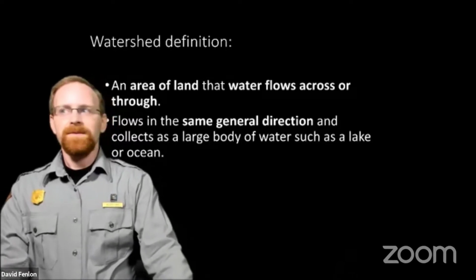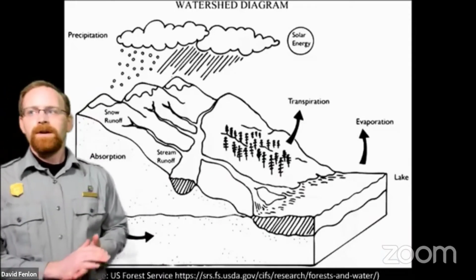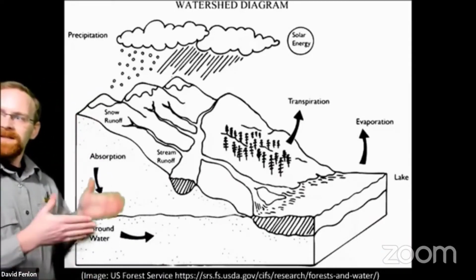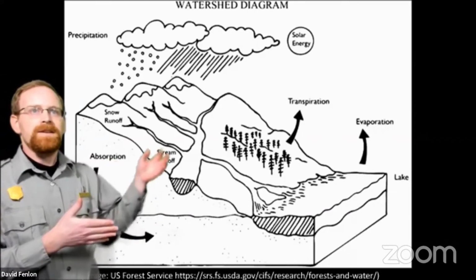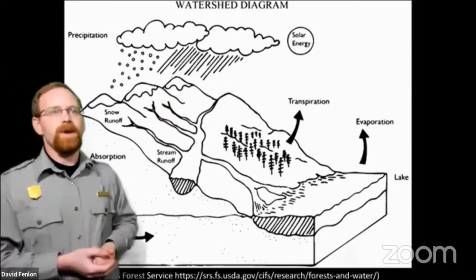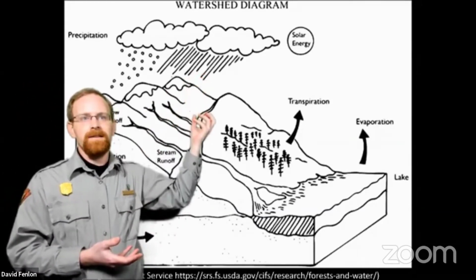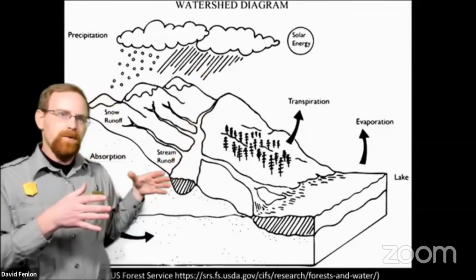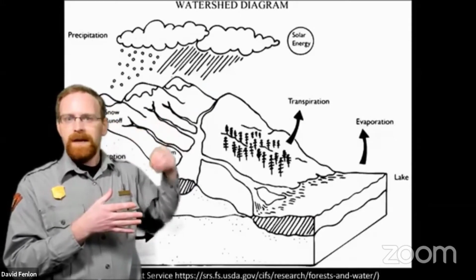But for the most part, the oceans are the bottom. Okay, so moving with that definition, here's a diagram that shows what I'm talking about. This is a cross section of a river flowing along some mountains. And you can see that it starts with precipitation, in the form of snow or rain. Water makes its way down from the sky. And depending on the boundaries of your watershed, where it lands, gravity will take that water down to the lowest point.